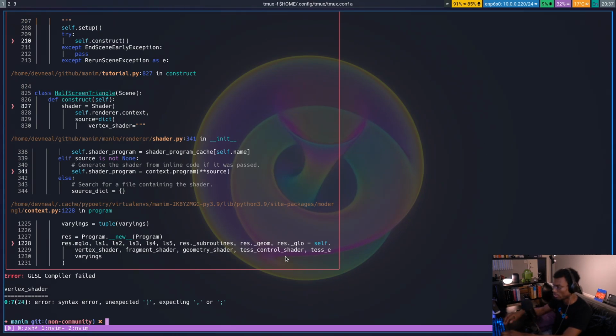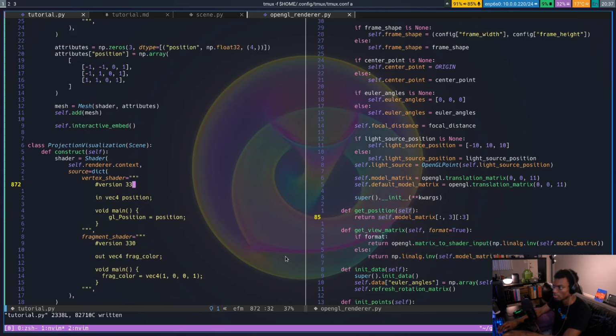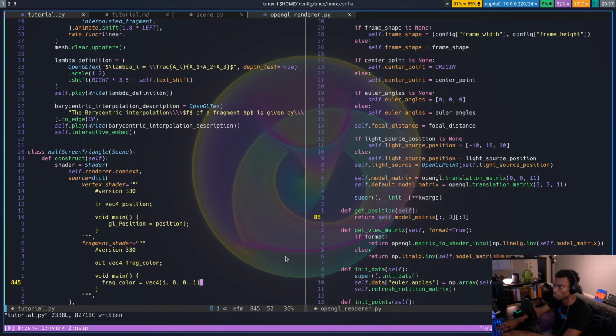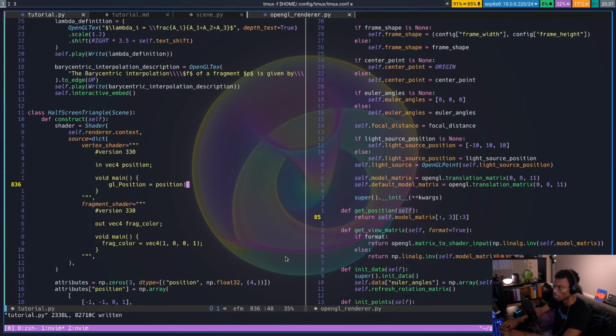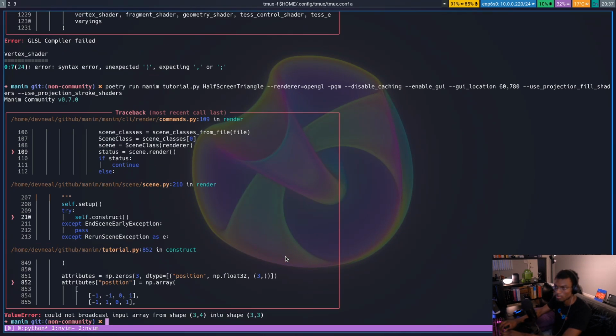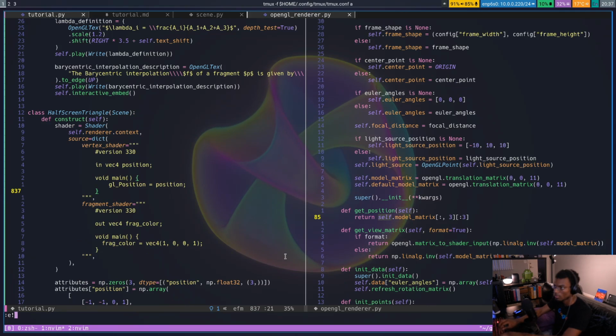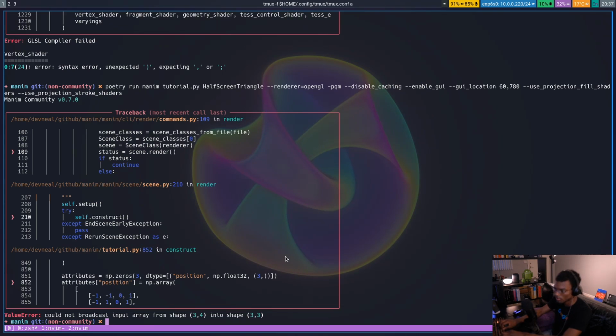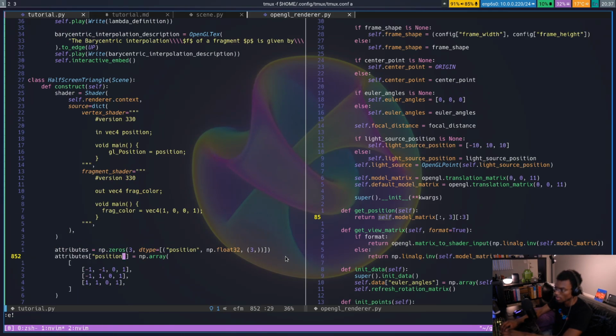That's a half screen triangle, which is broken. Oh, it's the same thing. Weird. But the size.